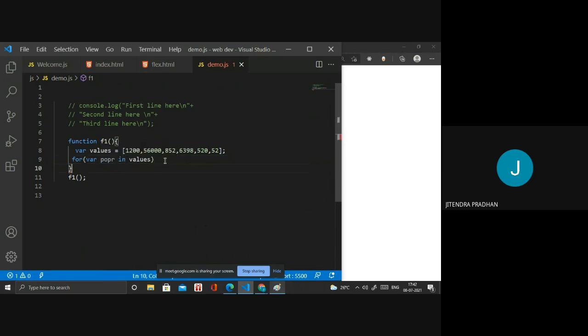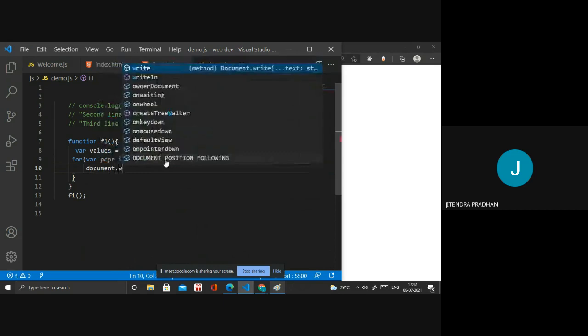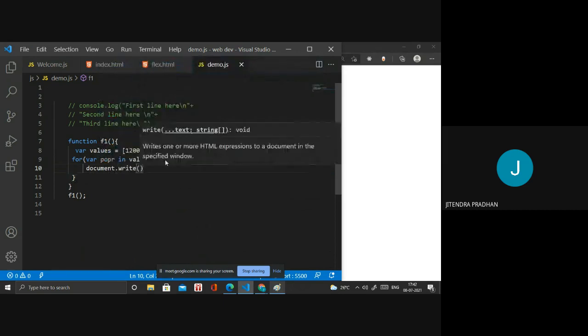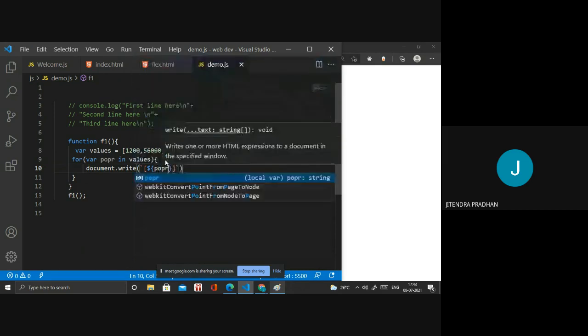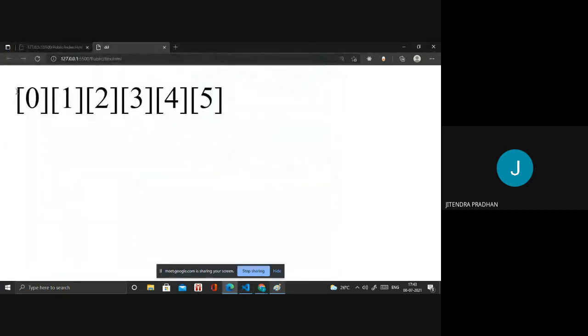Next we print it with document.write, accessing prop. Let's see. It printed 0, 1, 2, 3, 4, 5.